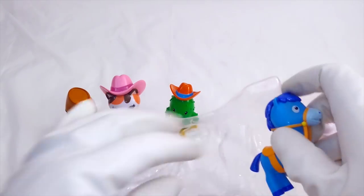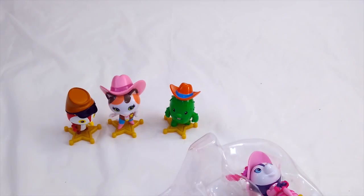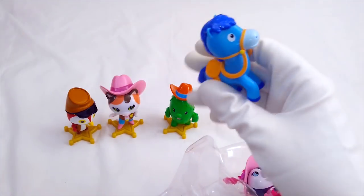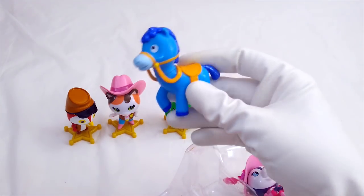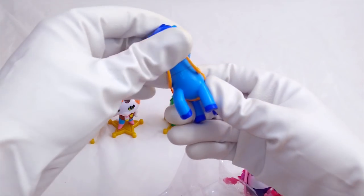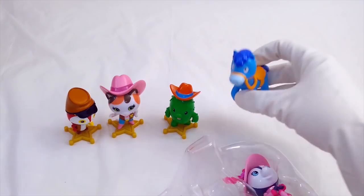Oh, we got Sheriff Callie's horse. Looks like he's got a little rubber band stuck around him. Let's see here. I believe that this is Sparky, Sheriff Callie's noble steed. All right, he's a blue horse. Does he turn his head at all? No, it looks like he should turn his head, but he doesn't. So, put him right here.